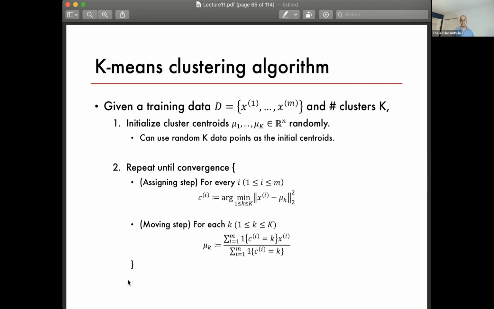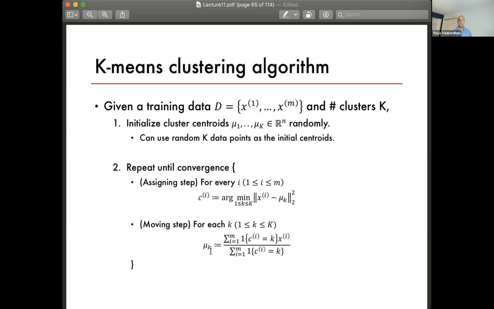Here's the same description that we saw with the illustration. We start with some initial cluster centroids, mu1 to mu k, either random or k points picked from your data set. Then you start assigning: given the centroids, the closest data points are assigned the appropriate cluster label. Once you have the cluster labels, you compute new cluster centroids, which are just the average of the points belonging to each cluster label. If little k is the cluster label, all the points associated with it are taken, you take a simple average of them, and that's the new cluster centroid.